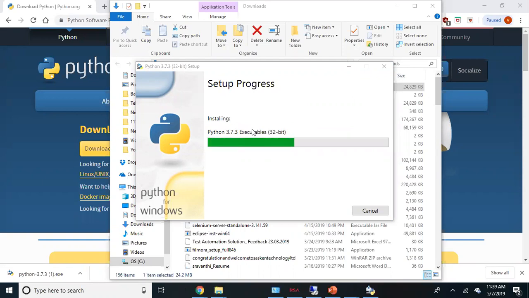Please bear with me. Whenever you install Python, pip also gets installed automatically.